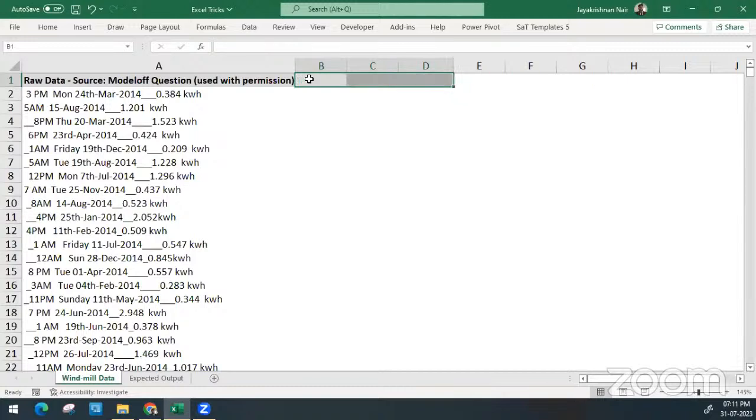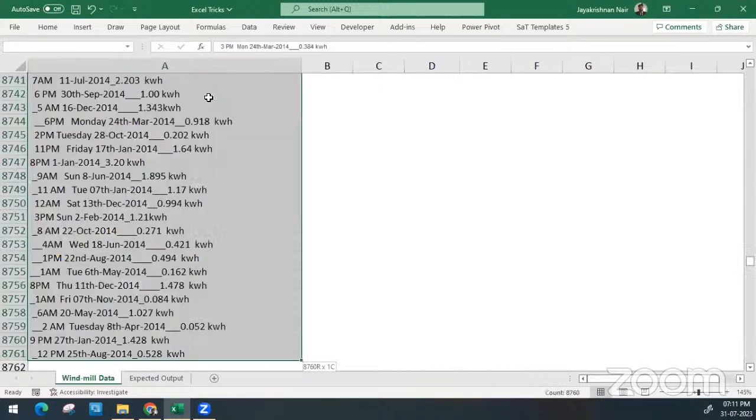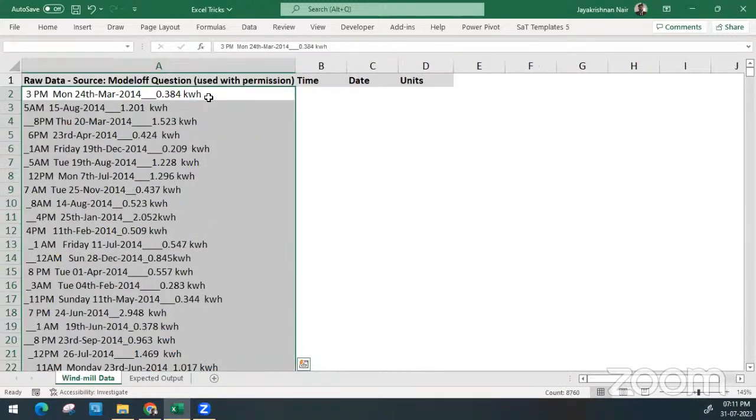I would need the time first, followed by the date and the units. These are the information I would like to extract from the data set provided here.